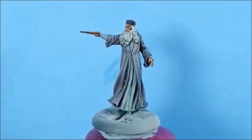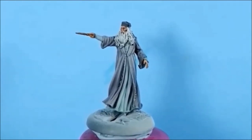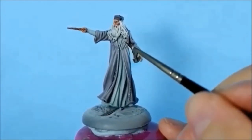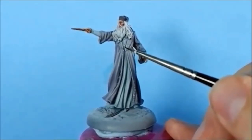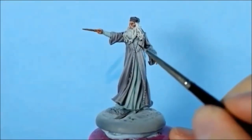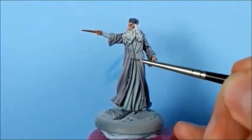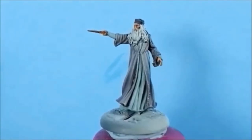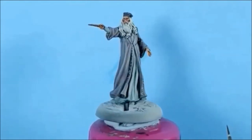So the final stages were adding Administratum grey and white, quite a lot of white into it. And I just stroked the brush across to pick out the details on the lapels there and used the side of the brush to run up there. Bit of white on the buttons and here as well, and then a bit of white up this bit here, up those bits, and picked out the edges of the sleeves. So yeah, he's done.